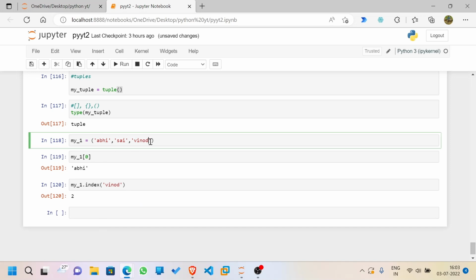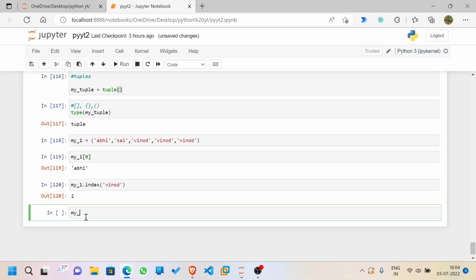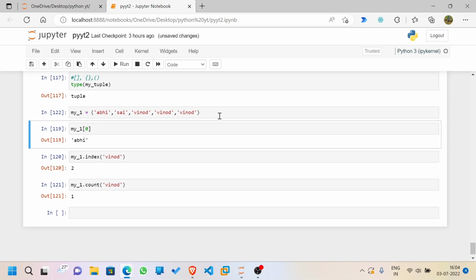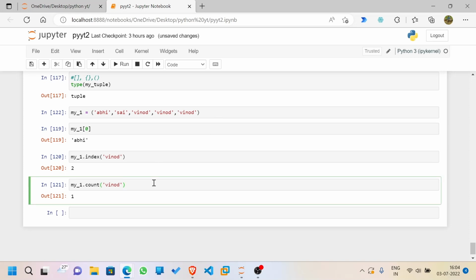For that, I'll take one more Vinod. My iPhone 1 dot count, mention Vinod. Okay, I did not run this one, so let me run this one. Now if I check, you can see here it's giving the count.